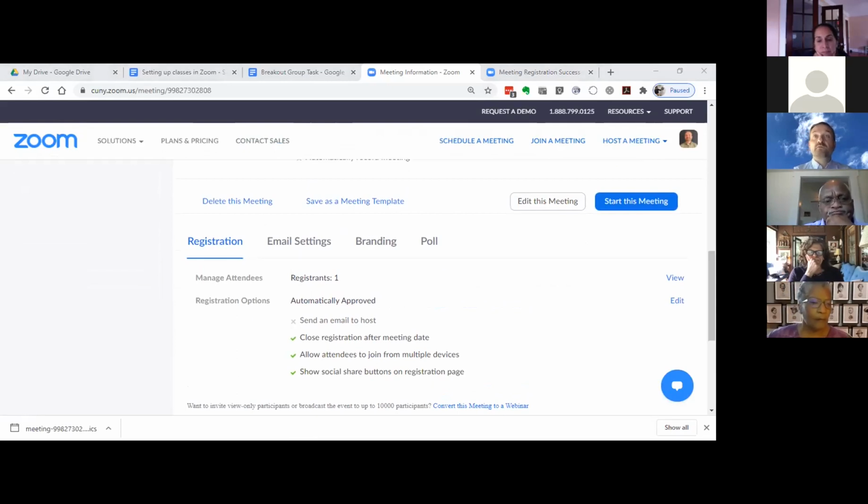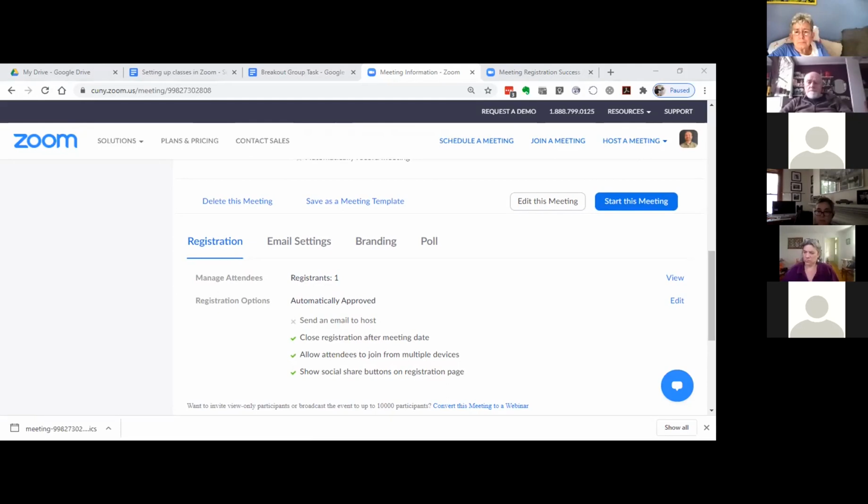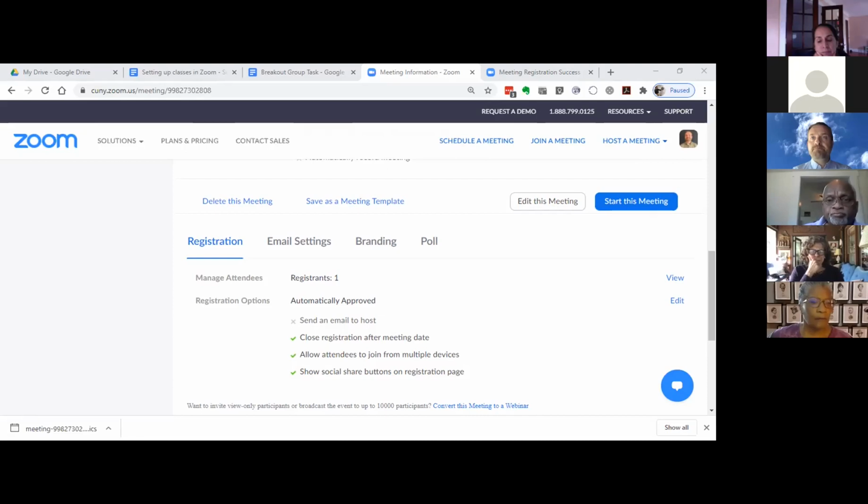Can I ask a quick question? Please. For instance, I have my roster of students and all their email addresses, but I cannot register them myself. They have to get the invitation to register, fill it out, and then I approve it. There's no way for me to do it for them. Is that correct? Well, you could fill out all these forms, but the forms are relatively simple.